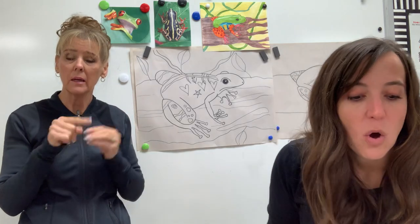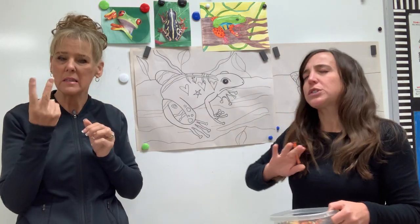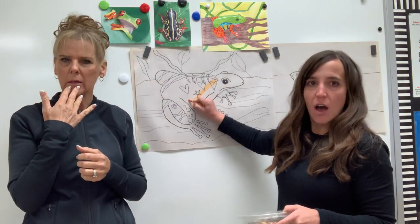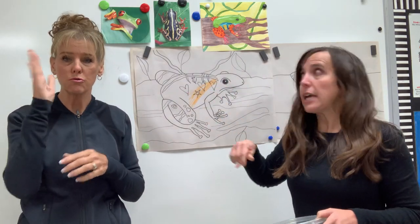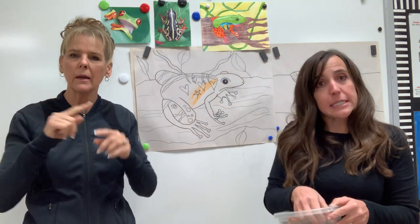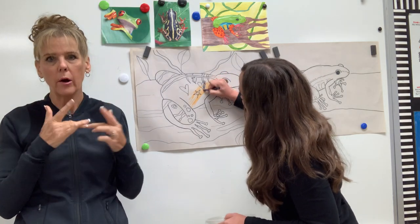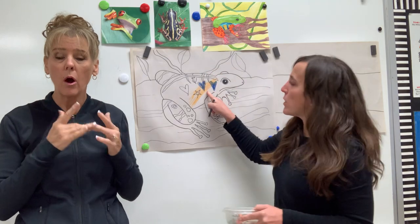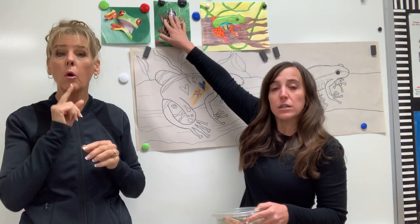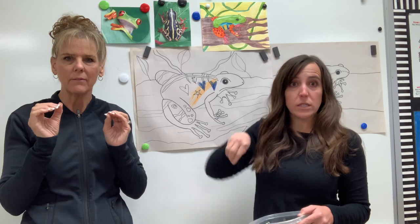Speaking of coloring, just like with the turtle, even if it's the most solid coloring you've ever done, I don't wanna see one solid block of color on your tree frog, okay? Even if you do abstract designs, I want to see those abstract designs, make them stand out by doing them a different color. So if my hearts are going to be blue, I want the hearts blue, and I want the area around the hearts a different color, okay? If you're doing a more realistic tree frog, of course, you don't see any tree frogs up here that are just one solid color, okay?